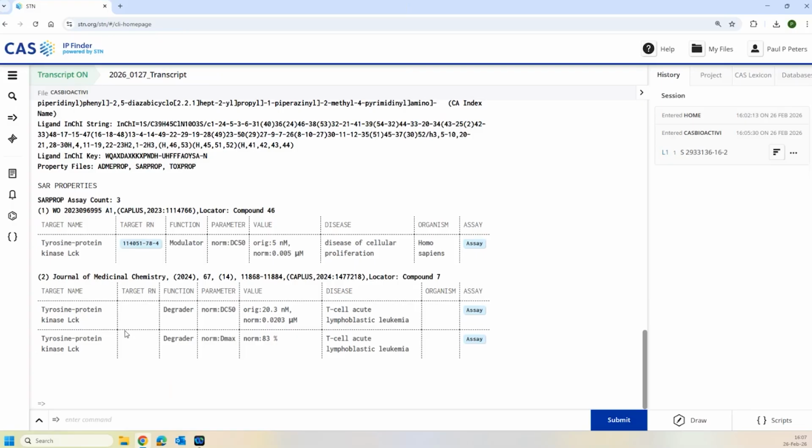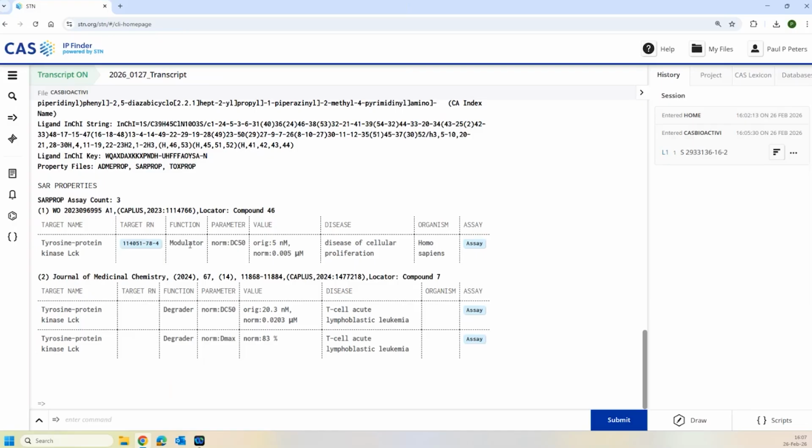We have an overview of 3 SAR data points where we would see the target name, and in this case it's tyrosine protein kinase LCK, and we would see that the table that is presented has the target name. It could have a target registry number, although that is probably the least systematic thing in here. The target name is the most normalized entity that we see here.